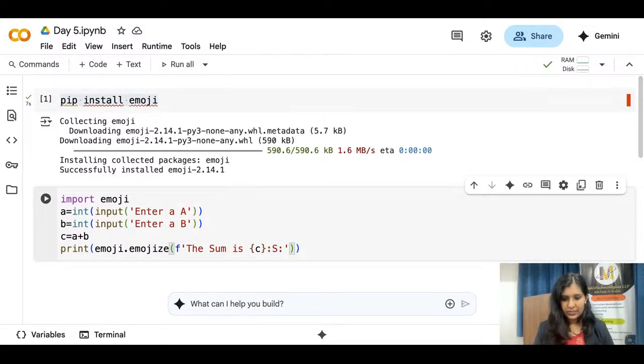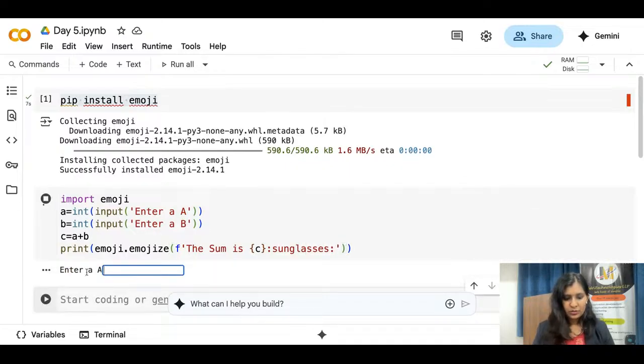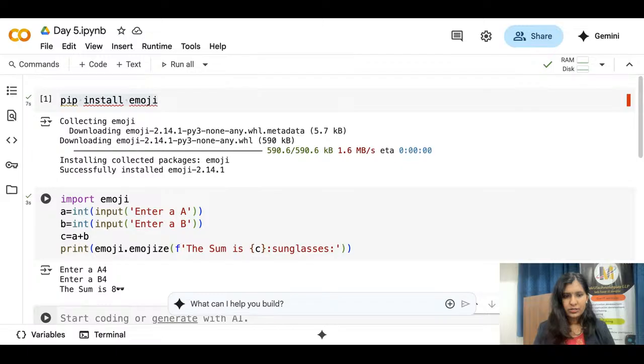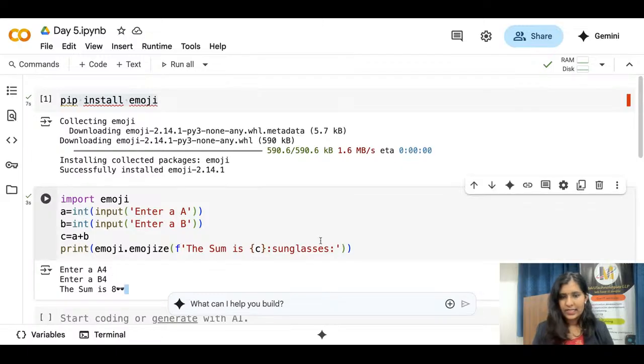So let me say sunglasses, and let me say 5 and 4. Here you can see that we are getting the sunglasses.